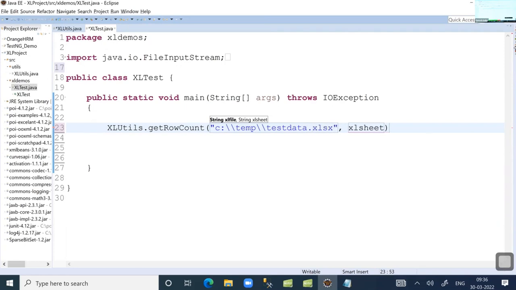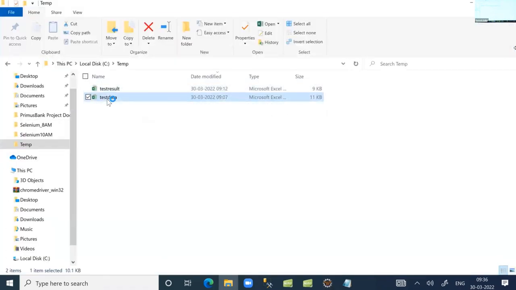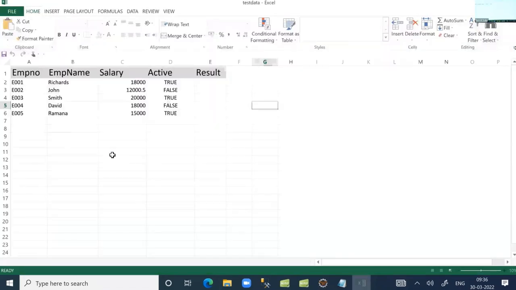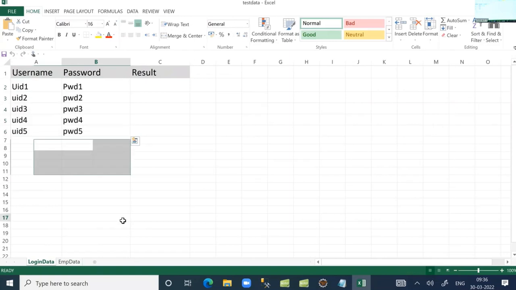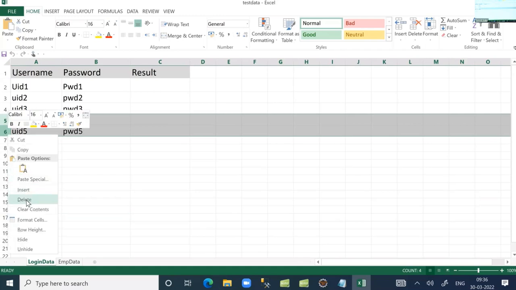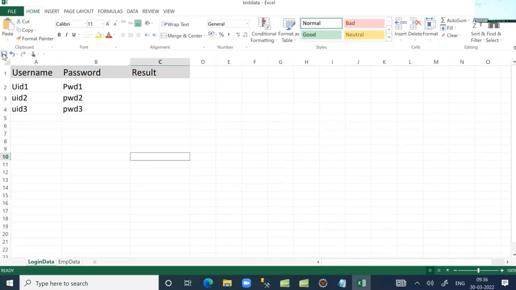This Excel file. I want to count the number of rows present in the login data sheet. Tell me how many rows are available?